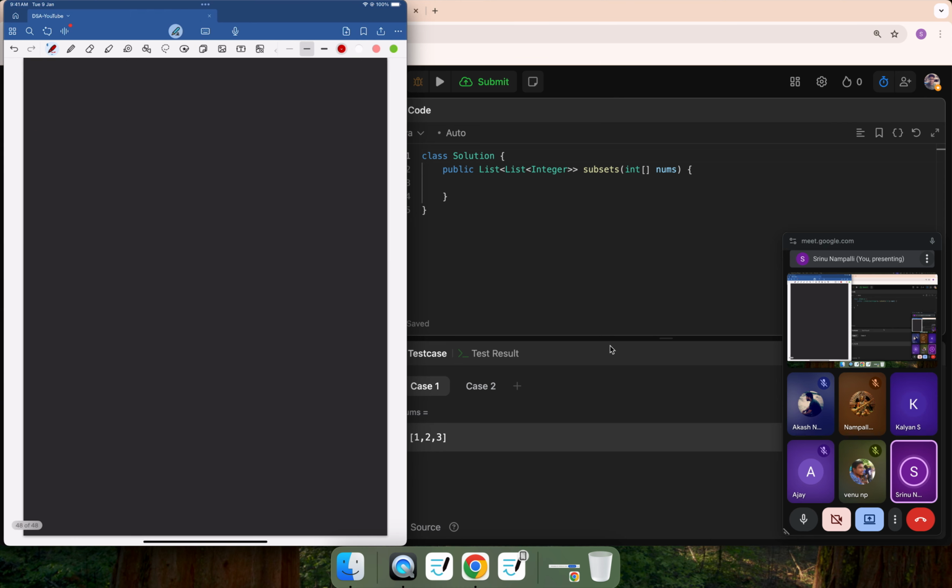Every backtrack call starting with index 0 and an empty subset is trying to do the for loop, starting with start, while start is less than n, and start plus plus. First it will call backtrack with 0 comma empty subset, then backtrack with 1 comma empty subset, then 2 comma empty subset, because this is a for loop. That's how it works.